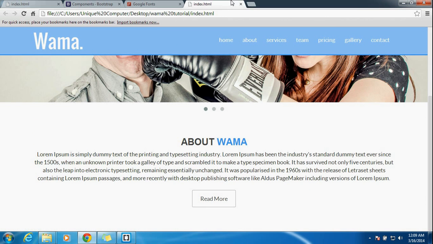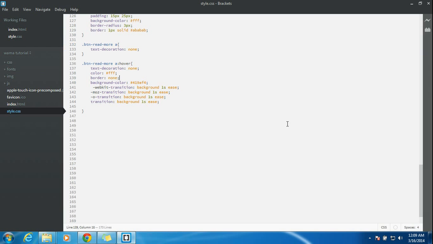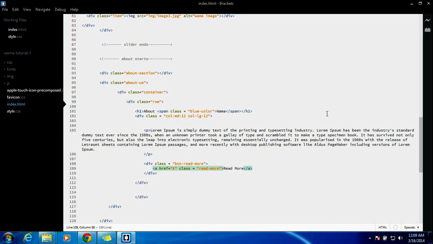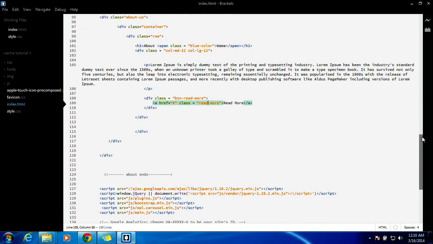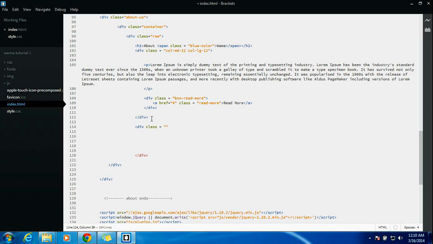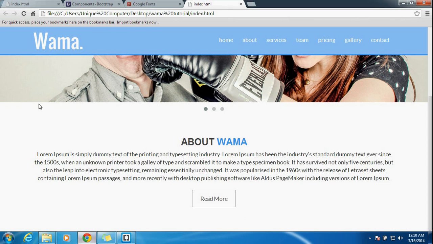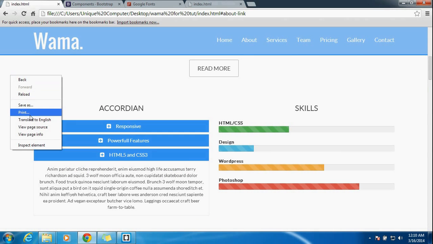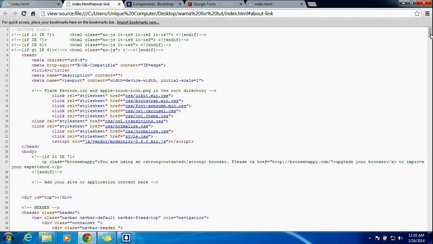Okay, so let's go to index.html, and let's create a new div with the class of col-md-6. I'm gonna go to my template and page source.